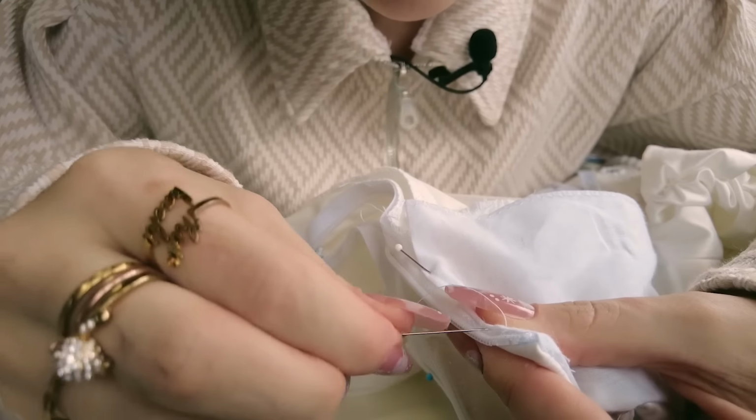So the skirt is officially on, and I think I'm just gonna put my labels in there, put the zipper in, and then I'm done.